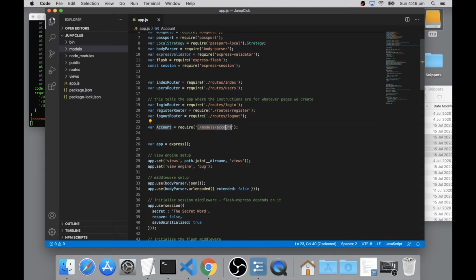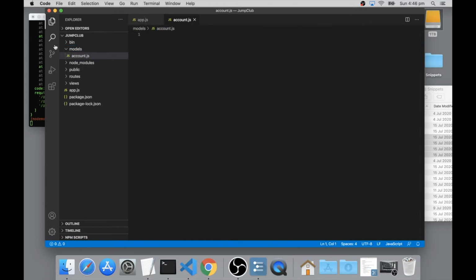You'll find some instructions for how to model an account in the account model stored in the models folder. Great. So I'm going to click on the models folder, hit the new file icon here, and call that account.js. Great. And there's nothing in it right now.